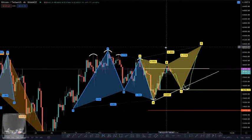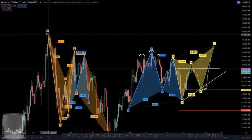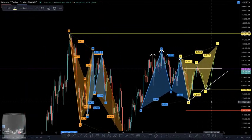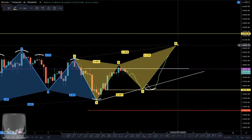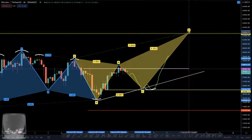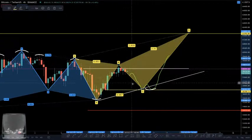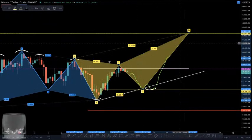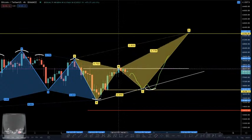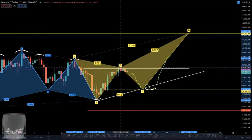Now as far as shooting those highs, you have this high up there at, what is this, basically 62,000, like 61,800. If you shoot that high, you've got to get above it. Do you have room? Yep, you have the 1618 up there. So 1618 gets the high. You come back in, you paint this butterfly crab type thing, more of a butterfly. It had a really deep B. You hate to see it. You wish this was a little bit shallower. You wish it did that, and it pretty much did, the way it reacted to that price, you know what I mean?